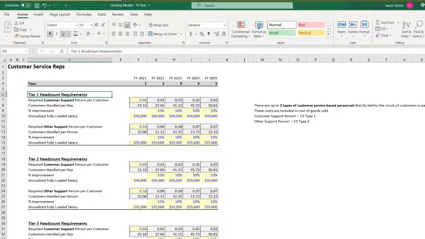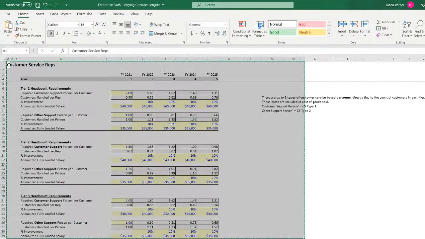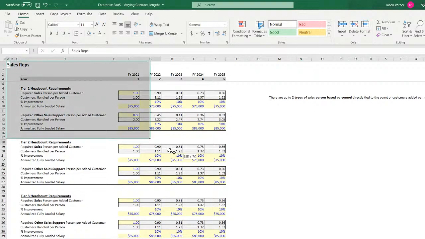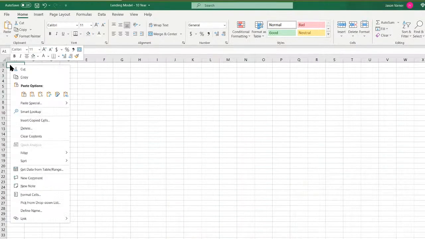And let's do sales as well. Sales reps. And I mean, these could also be account executives or just people that onboard.